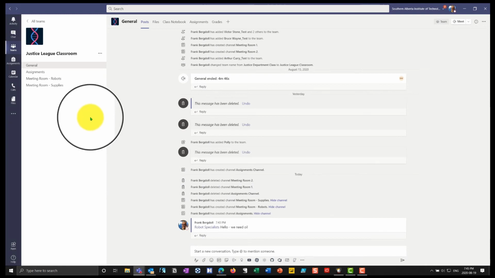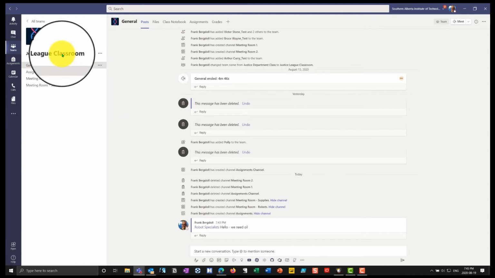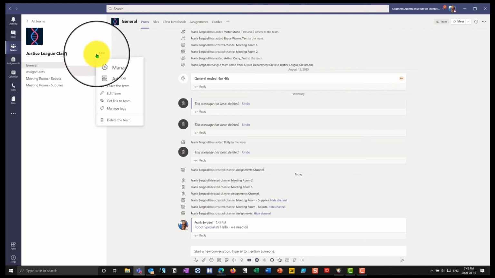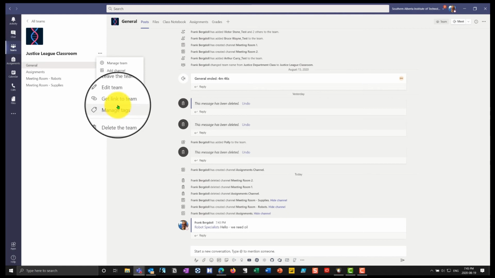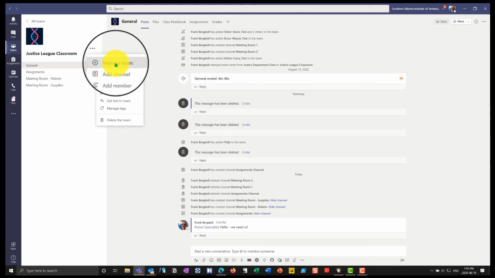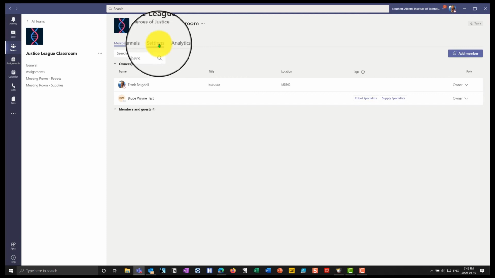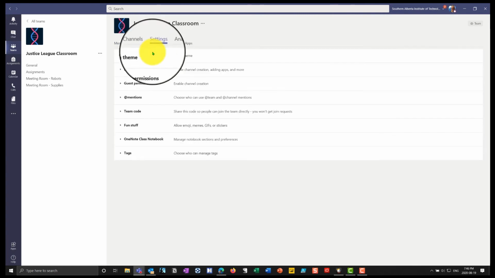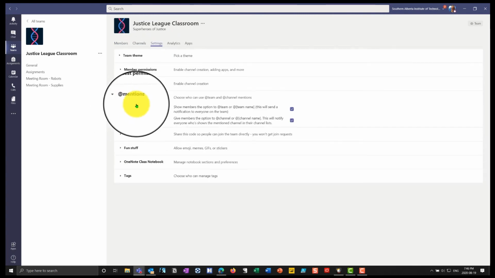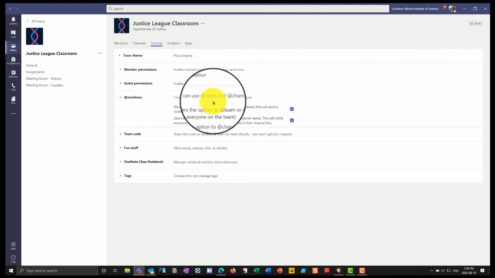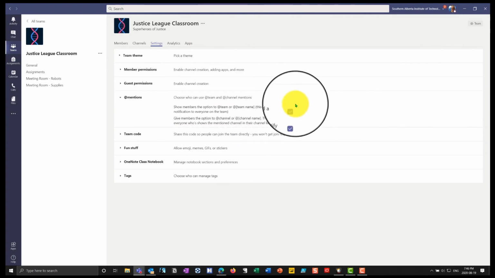You can also set it up so that individuals can create their own groups. So you can give them permissions. If you go into your classroom, or your team, and you go into the team itself, you can edit the team, but we want to manage the team. It's a little bit tricky. Editing the team doesn't give you that much control. It's actually manage the team that gives you a lot of control. Underneath manage the team, we have settings, and there you can see the @ mentions. We say who can use those mentions, and that's where we can control that.